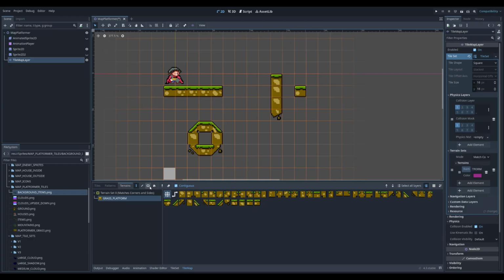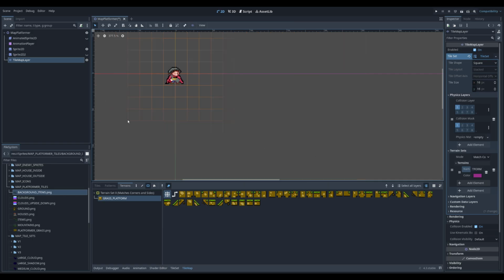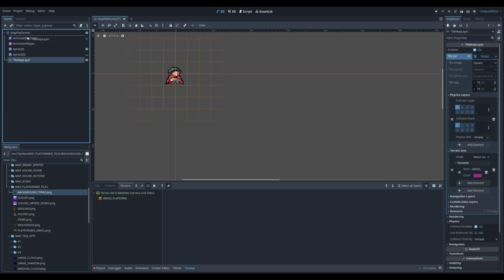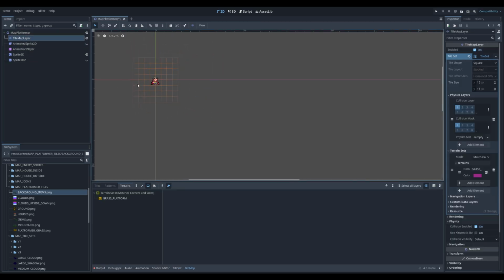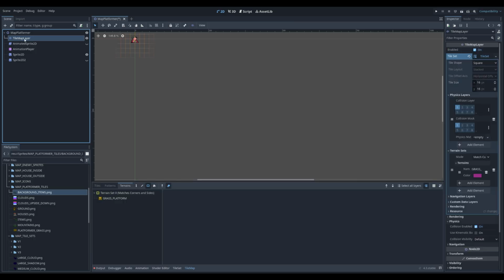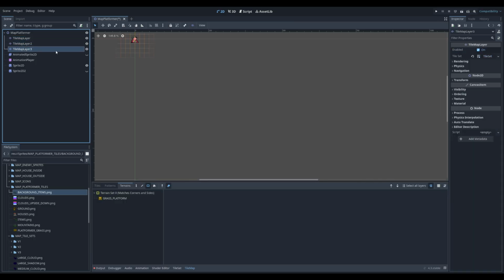So to delete all these dudes, I'm just going to click on the rectangle eraser. I'm going to delete that stuff. I'm going to bring my TileMap layer behind those items so that you can see as I'm drawing. And I'm going to zoom out a little bit. So in the tree, I'm going to click on TileMap layer. I'm going to hit Control D to duplicate, duplicate, duplicate, duplicate. And I'll start with the very back.